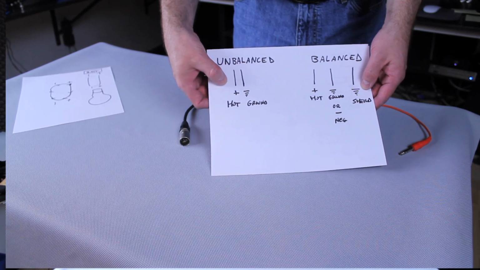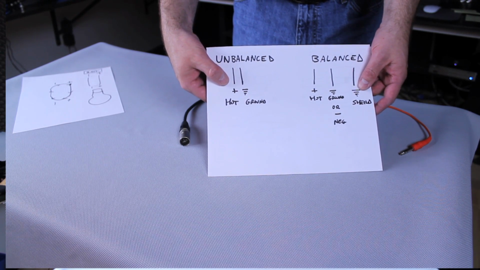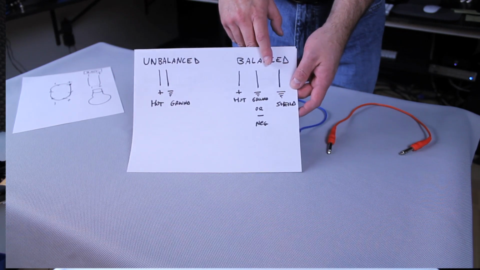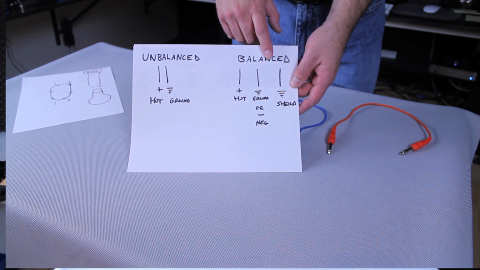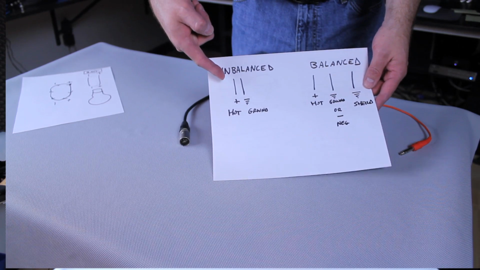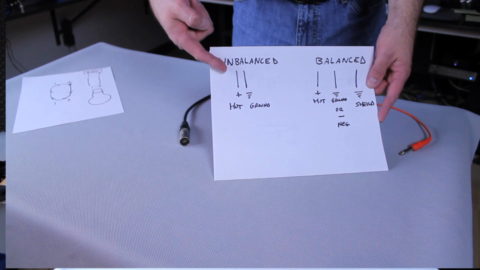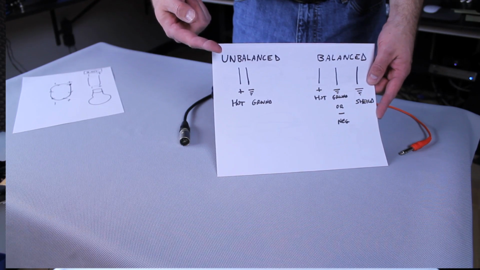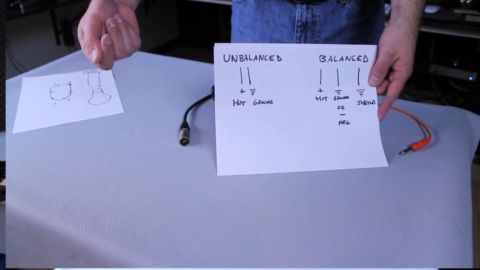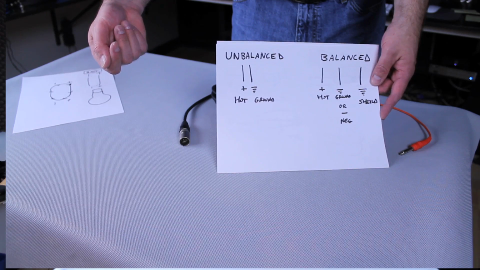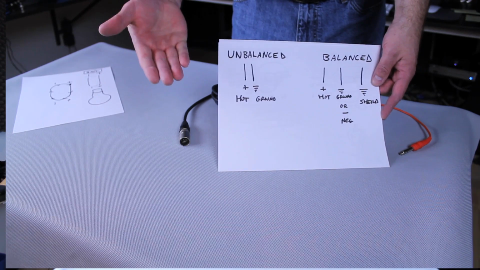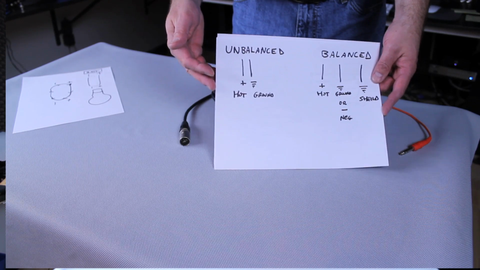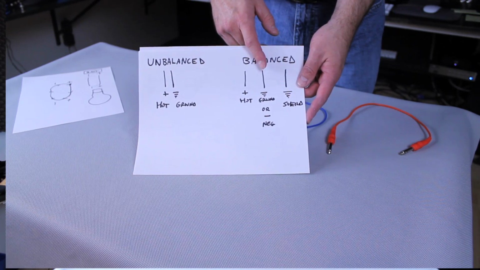Unbalanced circuits or wiring is usually found in consumer equipment. Balanced is usually found in professional equipment. You can have microphones wired as unbalanced. Mostly these are the kind that you might see on stage where a performer plugs in a microphone and plugs that directly into a guitar cabinet. You have a lot of buzz problems. For instance, electric guitars, they're unbalanced. That's why we have the hum problems. Balanced are usually found in professional microphones.